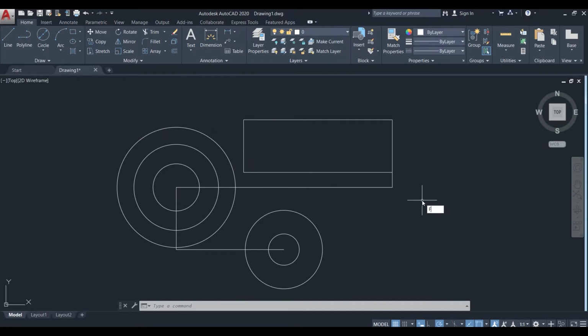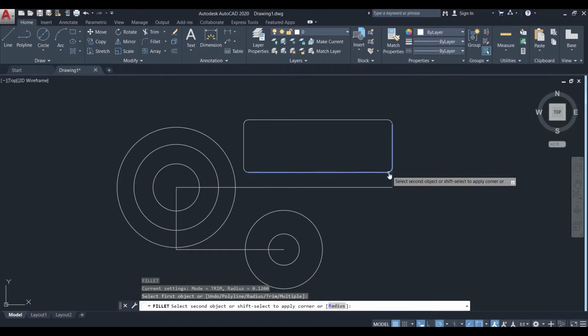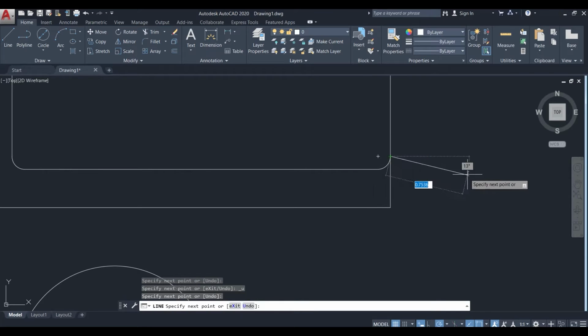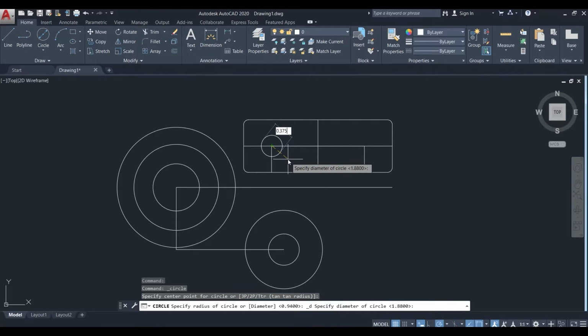Let's continue. Type in F and R, then 0.12. This is used for the fillet command. Let's use the command for the specific points of the figure. Using the line command, we will be fixing the parts right here. After that, we will be making a line at the center of this part and another line for the midpoint. Let's measure 1.13, and this shall be the indicator for the starting point of the circle that we will make. Choose center diameter, and this will be 0.375. The same goes for the other circle.